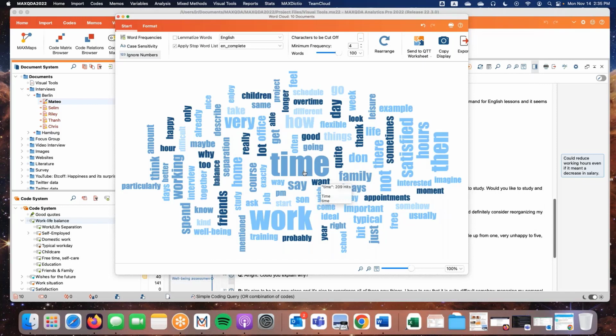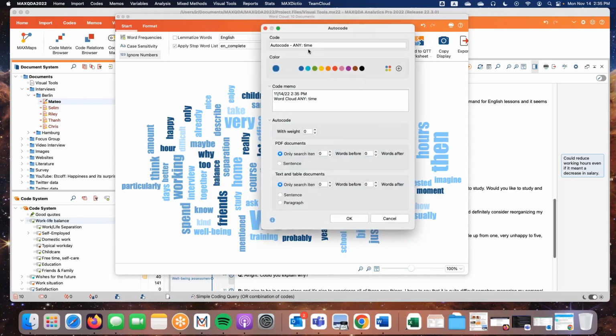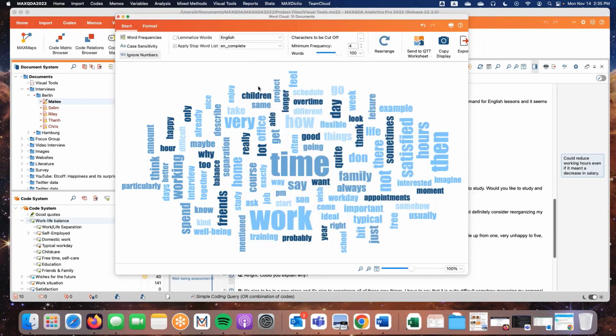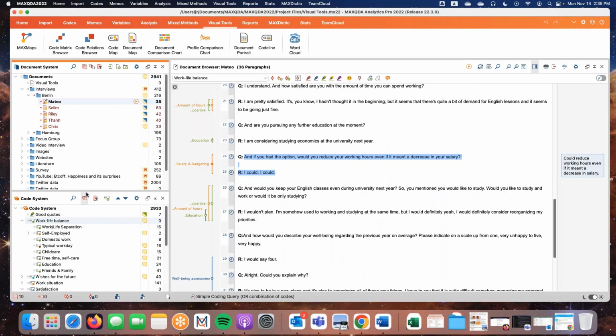So I want to start with some keyword analysis, right? If I want to start digging into some of my data, I could auto code this. I could generate an auto code for time, and then I could circle back through any of those instances and say, well, what does it actually mean when someone references time in their project file? So it's a little bit of a different functionality in terms of how you do this. You can use it at the end of your project after you've done your coding. You could use it at the beginning to do exploratory stuff.